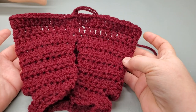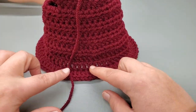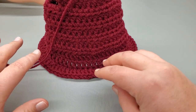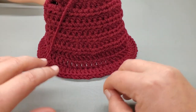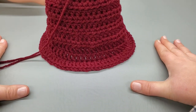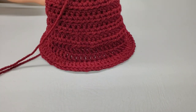So now you can see it looks like a bell a little bit. See how it lays? That's because we increase so much. Usually whenever you're working something like a hat, for instance, you don't want to increase so fast because that's what's going to happen. But in this case, this is what we want because we're going to keep working and working, and it's going to come out and out and out, and make a beautiful little skirt.